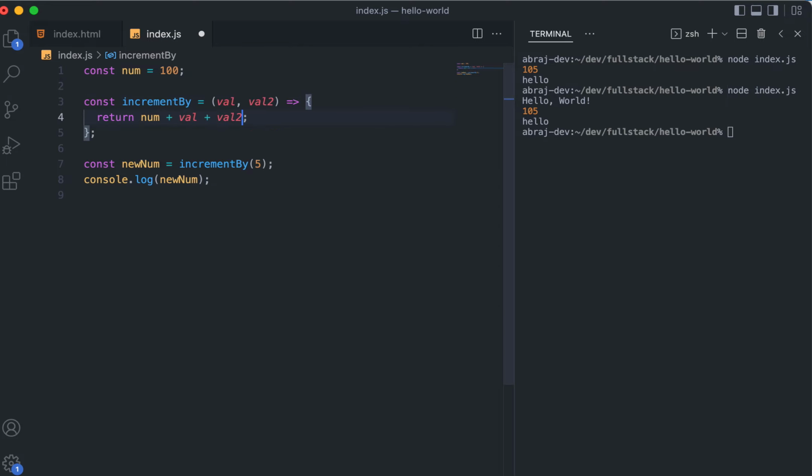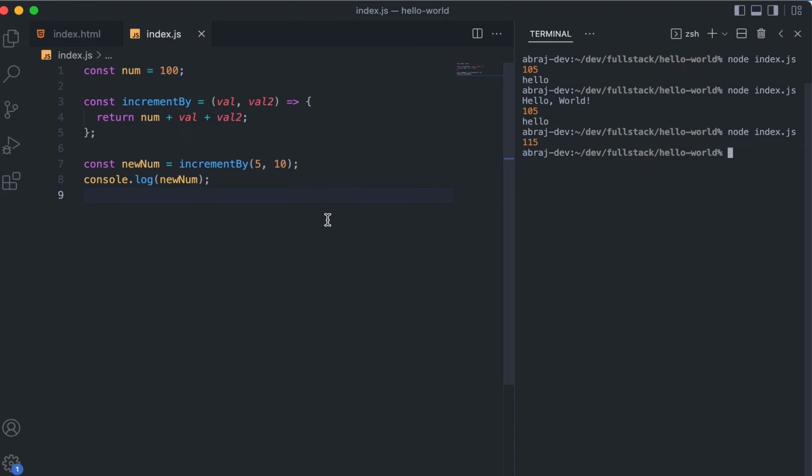Now let's pass 5 and 10. So what is happening? 100 plus 5 plus 10, 115. It is as simple as that.